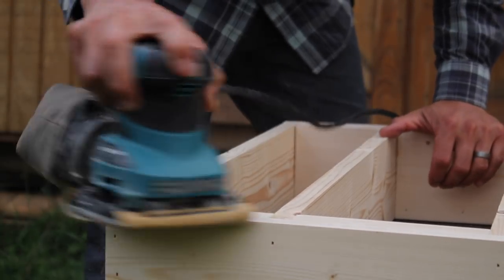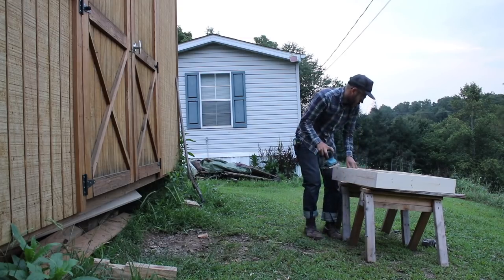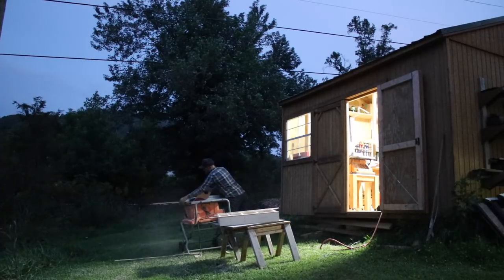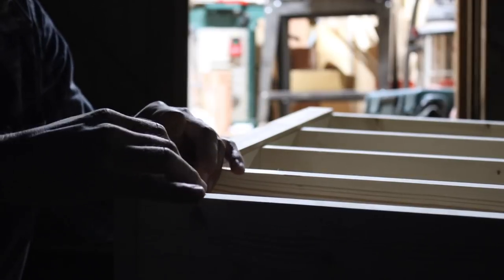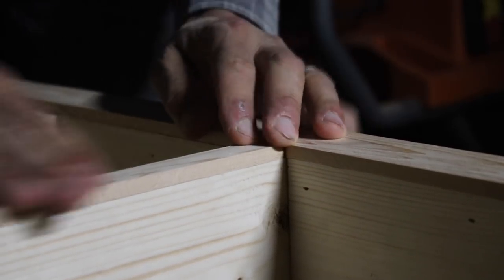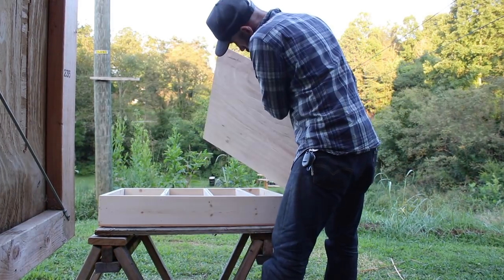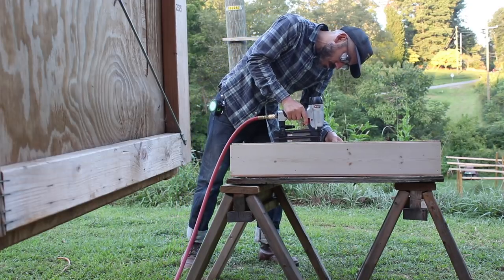After sanding it, you can pretty much just leave it as is. You can paint it if you wanted to, but I'm keeping this shelf just natural — I'm not painting it or staining it. I also had some cedar wood left over from a previous project, so I'm ripping the cedar wood down to make some trim pieces that are going around the shelf. The back piece is a quarter-inch plywood, which will help keep everything sturdy — though with the grooves I made, it's already really strong.